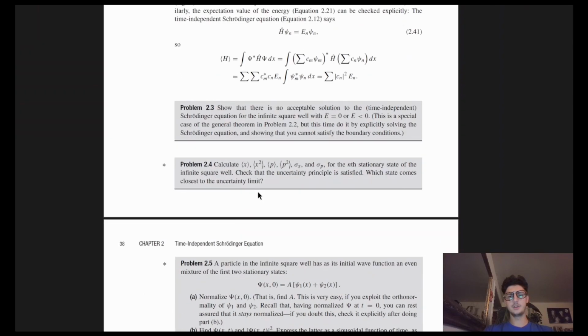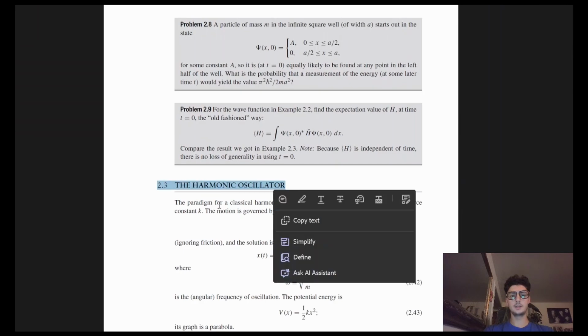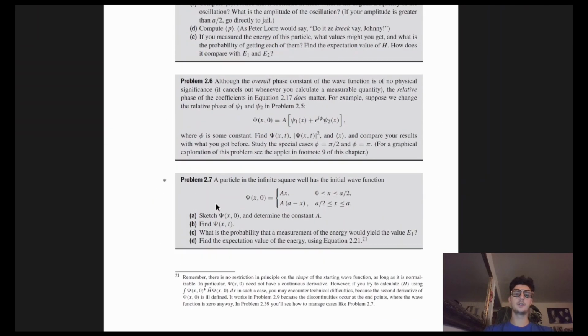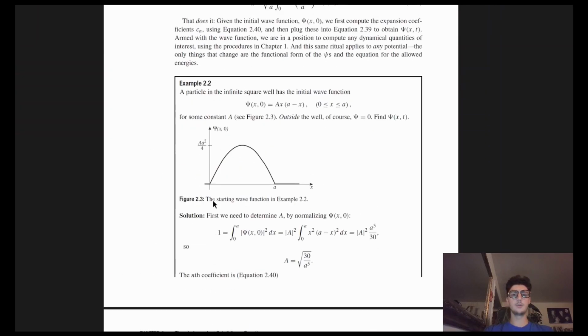Okay, let's check one of the examples, but this is the chapter. And the next thing is the harmonic oscillator. So kind of crazy, guys. I understand. It is quite crazy. Let's check the example, though. Every time you read some theory, the theory always is very mind-blowing. And then you do some examples. The first example is weird. The second gets a bit easier. The third, the fourth, the fifth, you'll get it.